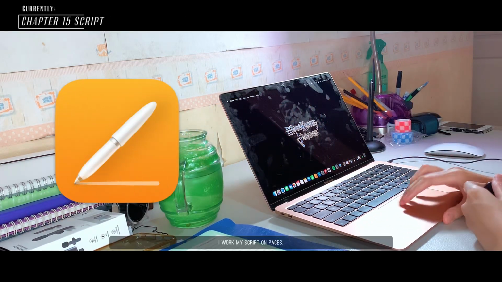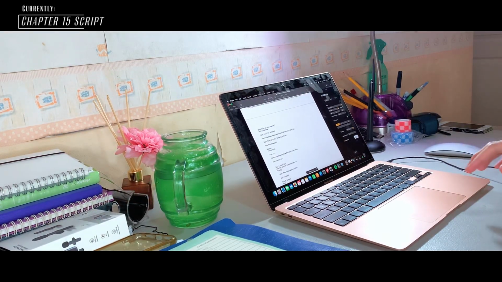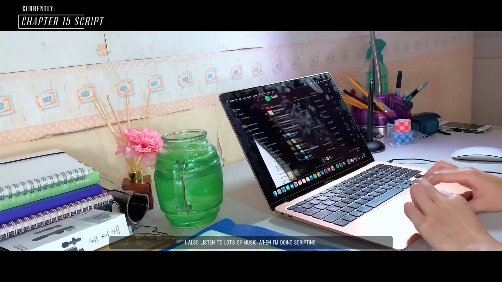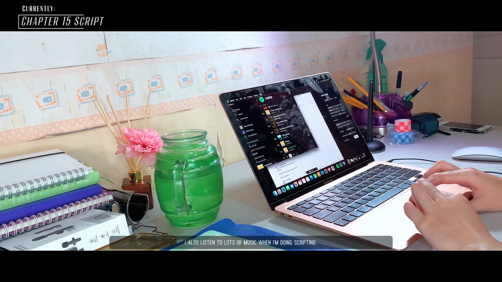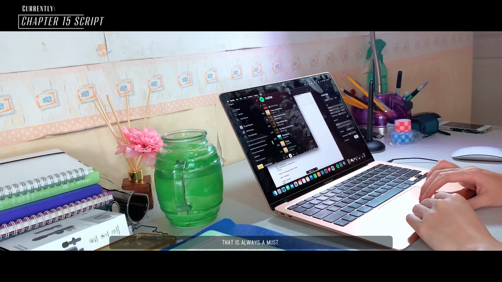So I work on my script on pages. And I also listen to lots of music when I'm doing scripting. That is always a must. I do not do my script without any music.